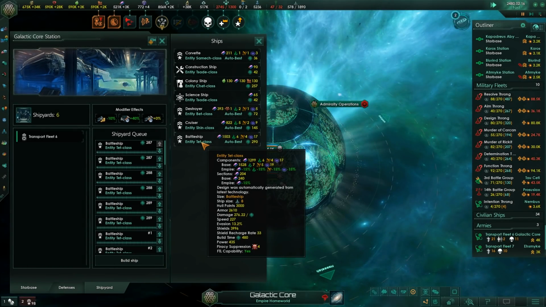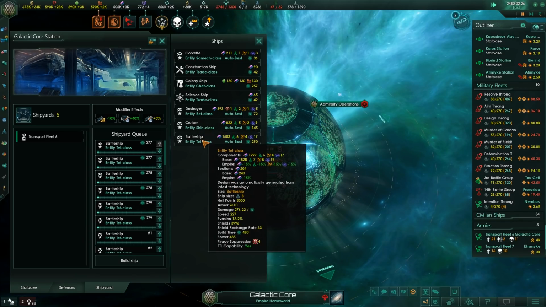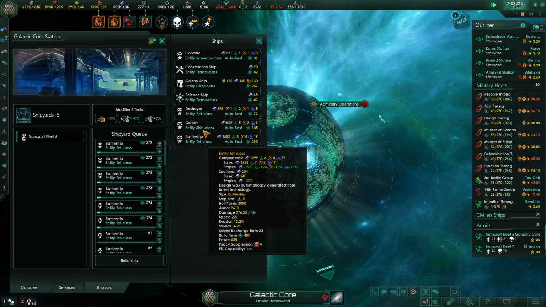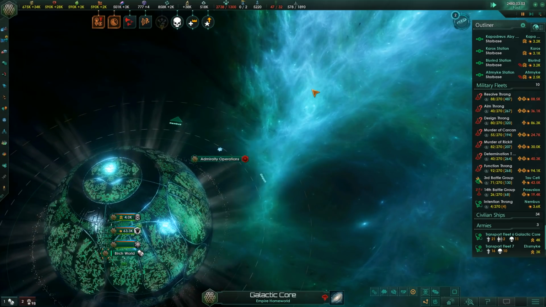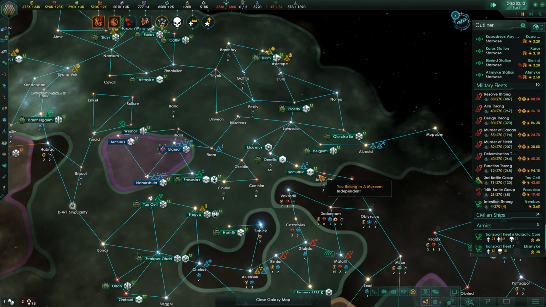Well, we'll just have to make another one. And it was a bit of a wake-up call. It's like, well, we can't kill them that easily, and it's going to take us a very long time in-game to remake that fleet, because these ships do build quite slowly, as I mentioned.